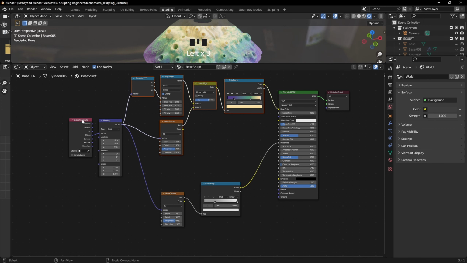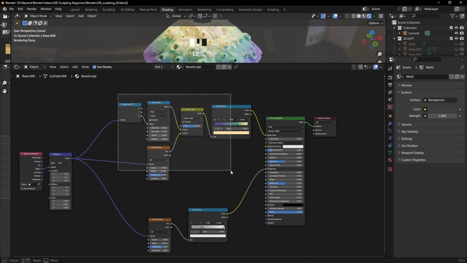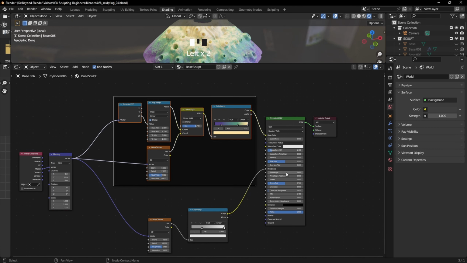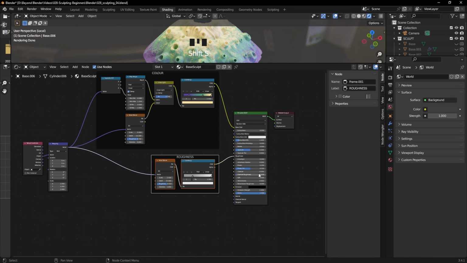Before I carry on, it's important you don't have to do this, of course. You can leave your nodes as they are. I like to group them when it gets a little bit more than a few nodes. Join them in a frame. You can give them a nice name so you know what they are. So this one is the color, so I'm going to give that the color frame name. And of course, these two are roughness. So we go back to node, join a new frame. Control J is the shortcut for that. So that's our roughness. Just bring that there.